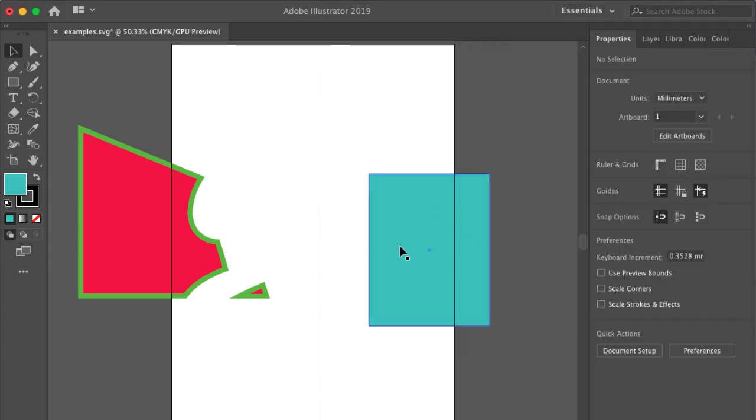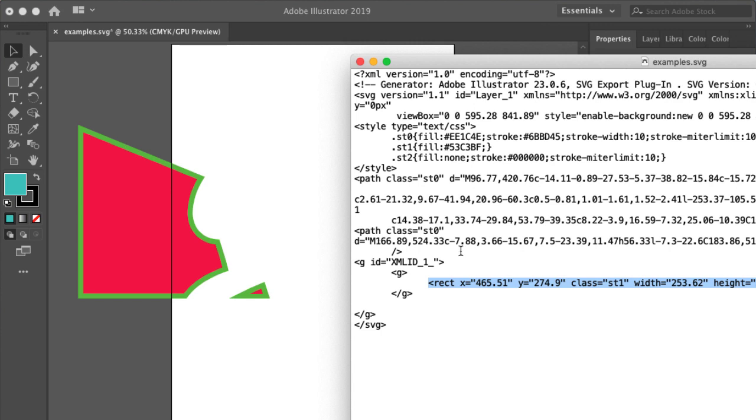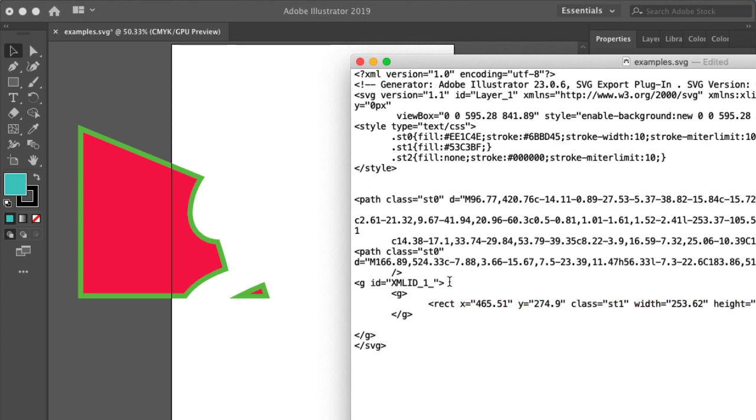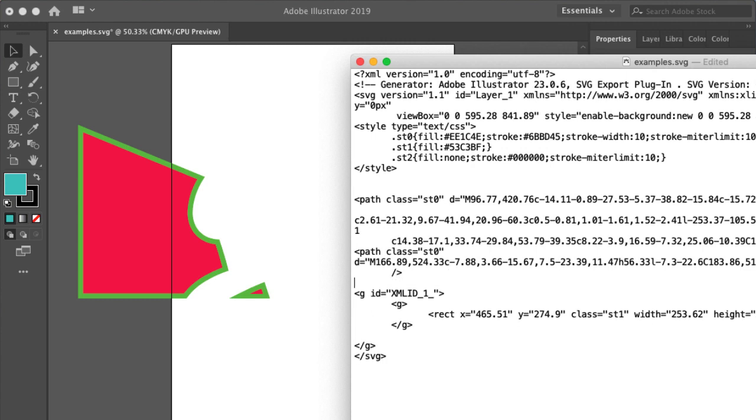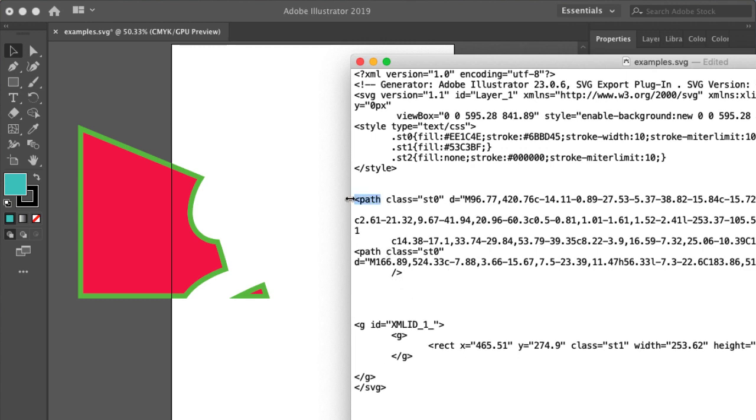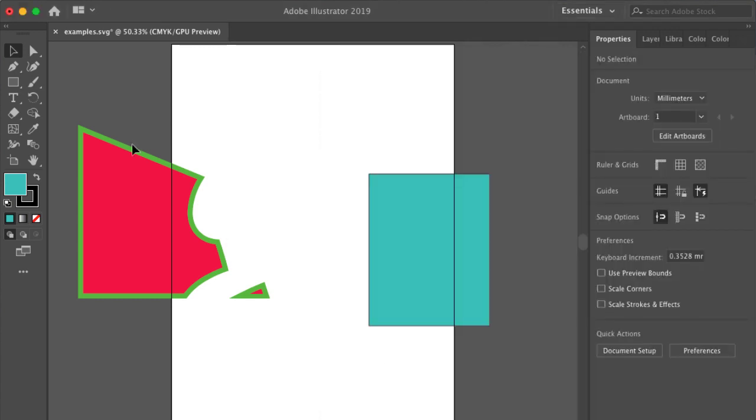We have this rectangle here. This is still that same rectangle, right? But now our polygon is not a polygon, and instead we have quite a big mess here that consists of two different paths. One path here, one path here, and that's these two different parts. So it still has all these different points, and it still has a fill and a stroke. We can't really erase the way that you might be thinking.